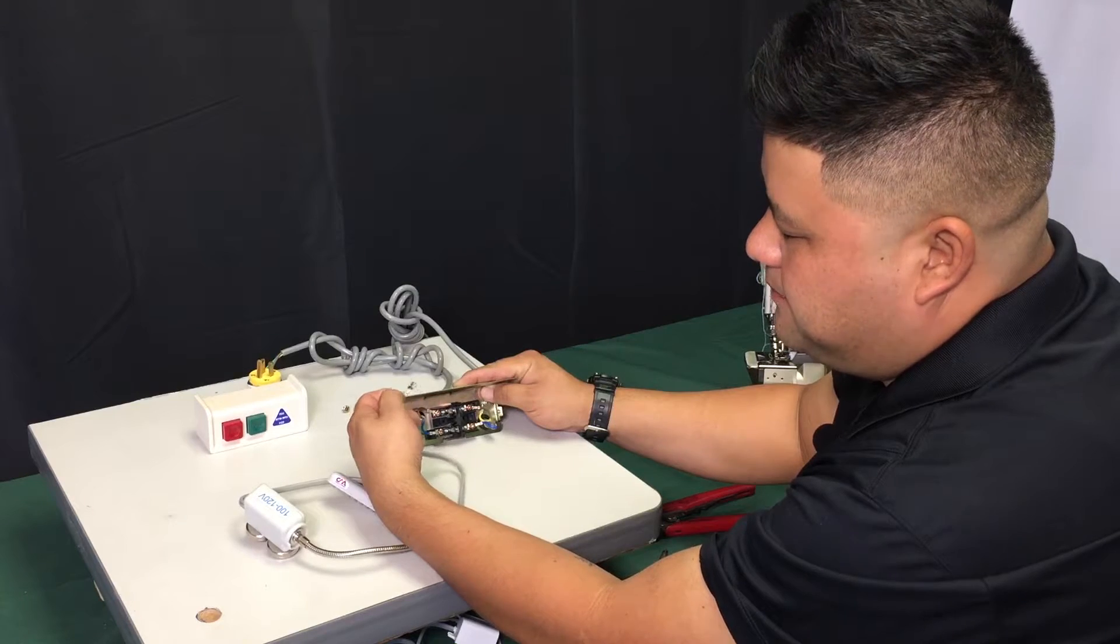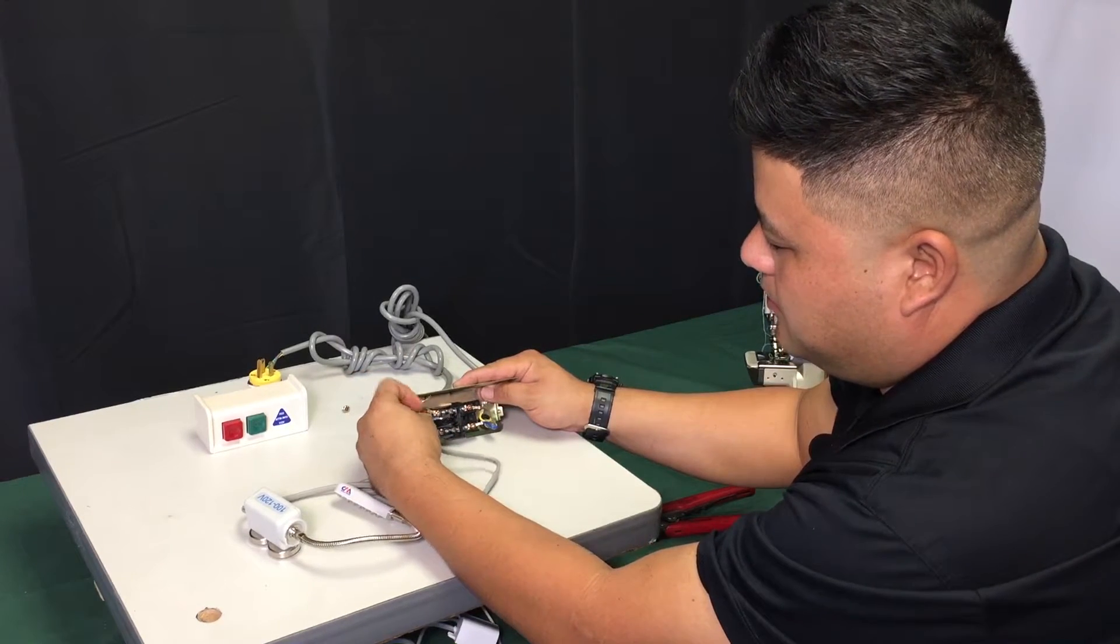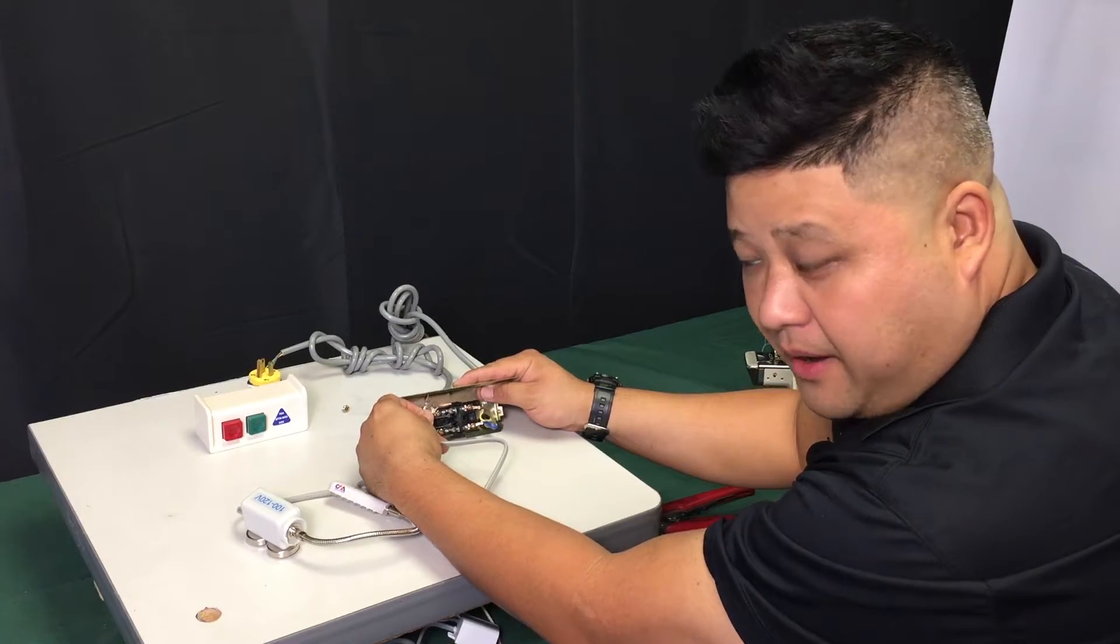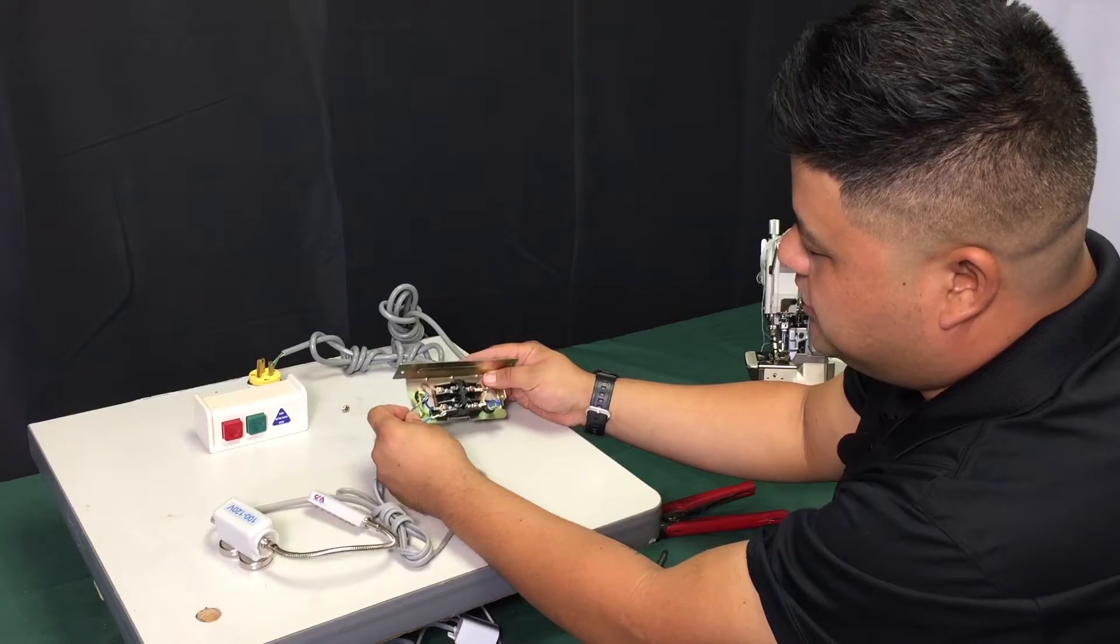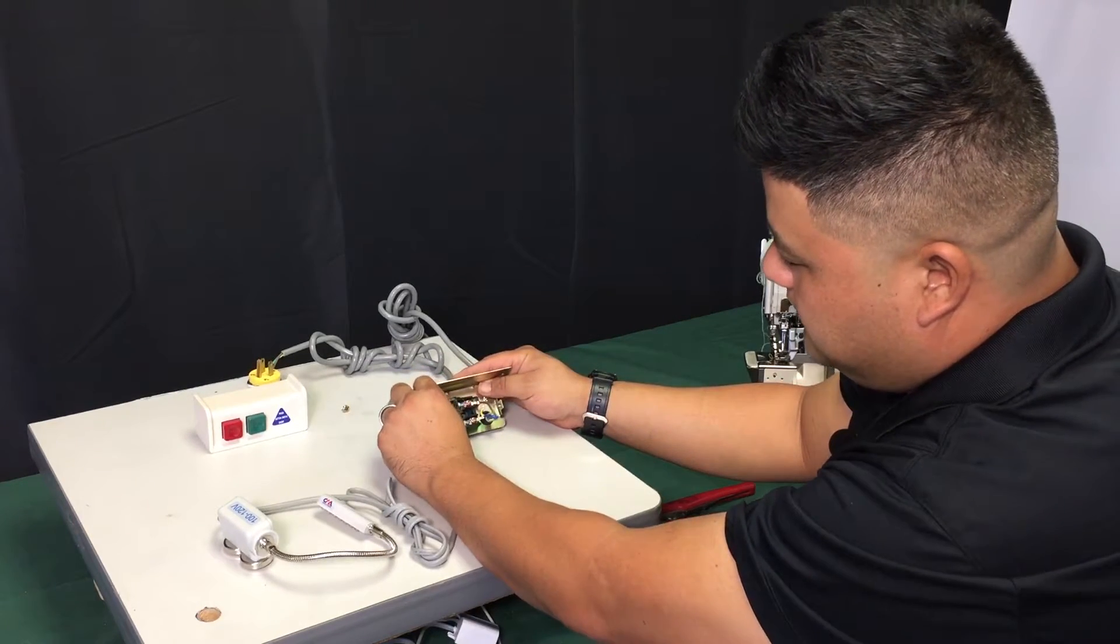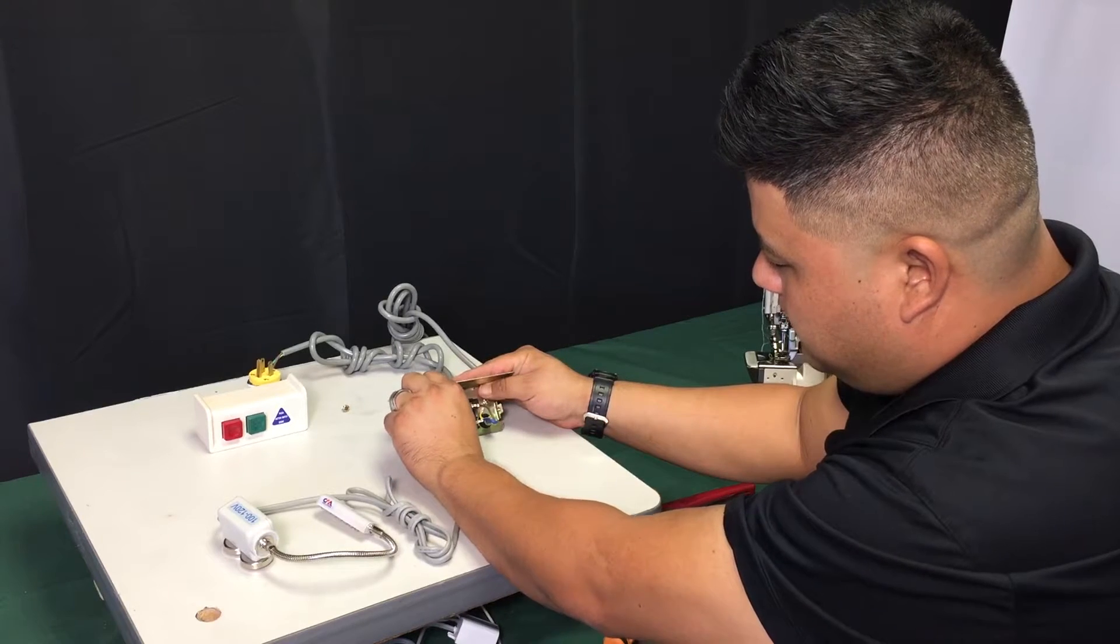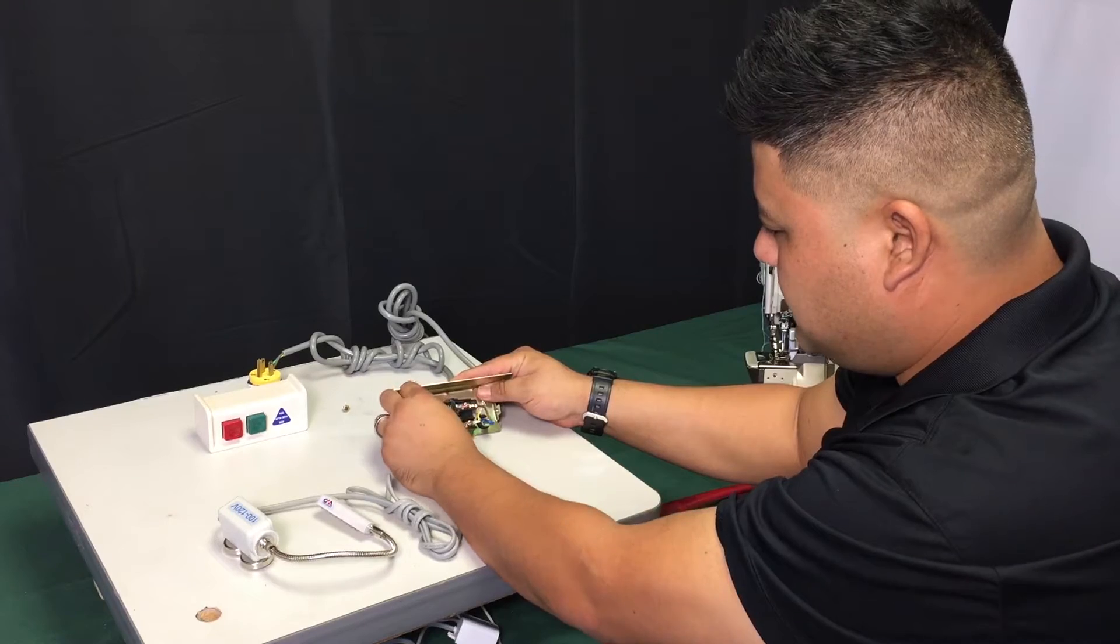Now for the wiring portion of it, it doesn't matter whether you put it in brown on top, blue on bottom, or blue on top, brown on bottom. But for this case right here, we'll just follow how the original motor switch wiring is. So the top is showing me brown. So I'll take my brown wire, slip it right underneath, like so.